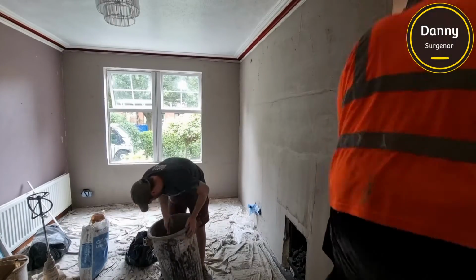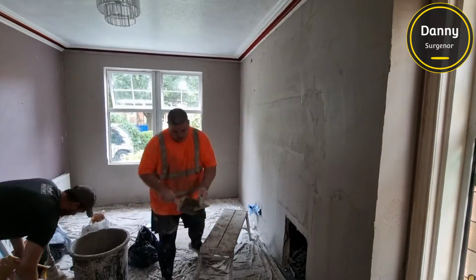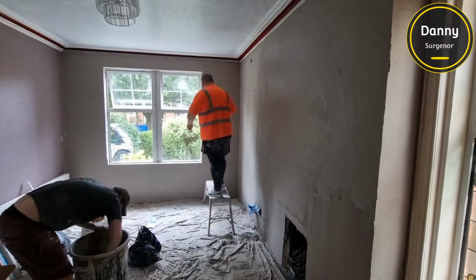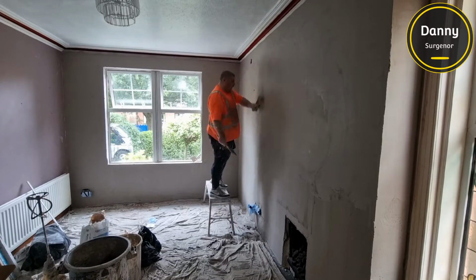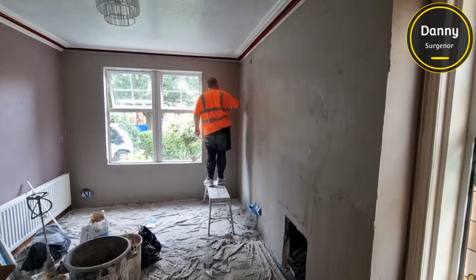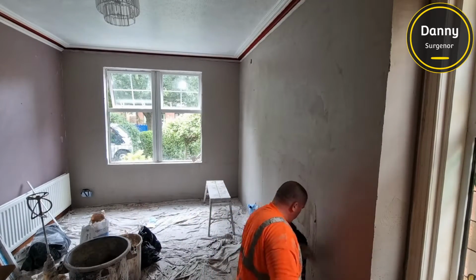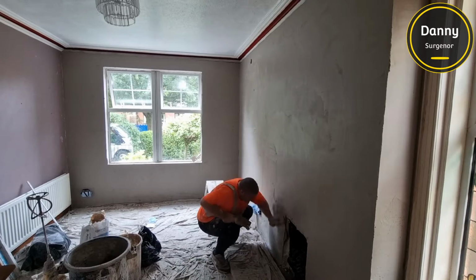But we're basically having to use our water brush and our cotton trowel. So what we would usually do would be close it in, leave it a while, and then do this step, but obviously because it's gone so far, we are having to do this step first. It's hard to actually tell how hard the wall is, but I just about get the ridges out of it. If it had been left maybe another 5-10 minutes, if I had gone and got a cup of tea, I would have completely lost these walls. So lucky enough, I got over them super quick, thankfully.